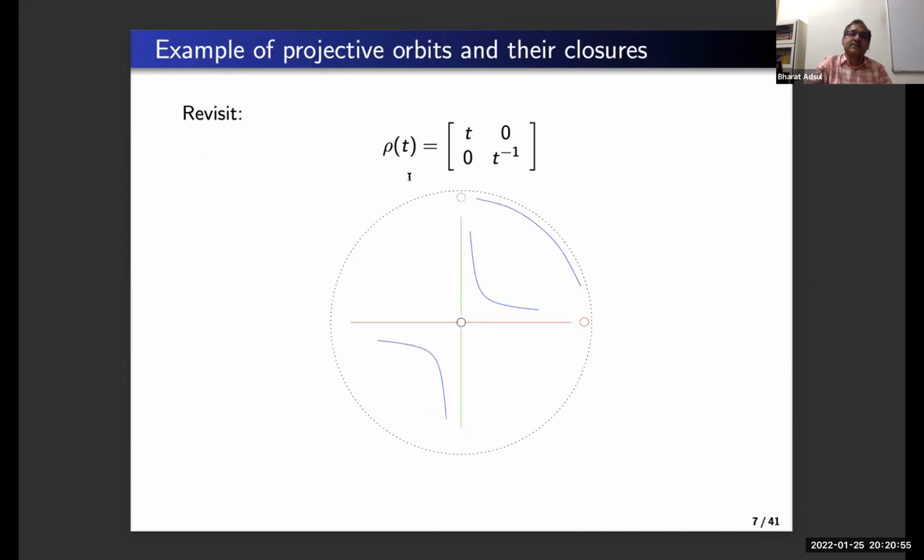Okay, so let's look at this example, this hyperbola example, right? I can parameterize lines through the origin by these points on the circle, right? So what I have tried to draw on this circle are these projective orbits. So I have this blue affine orbit, right? But if I look at a point here and look at its projective orbit, I'll get this projective orbit, and you see that this projective orbit is not closed. In particular, its closure is going to contain this green point, which is the line corresponding to the y-axis, and also this one. So in this example, you see that although the affine orbit is closed, the projective orbit is not closed, and this is typical.